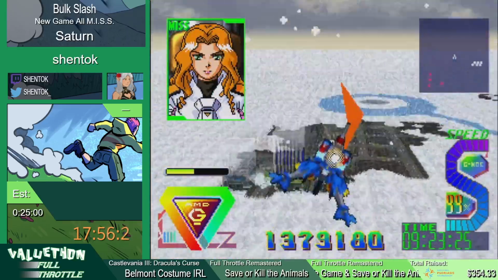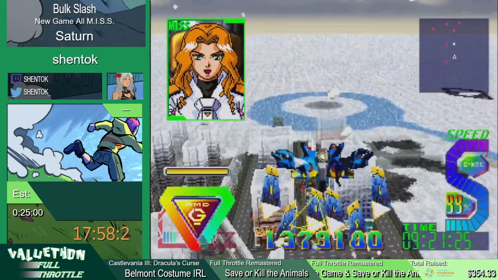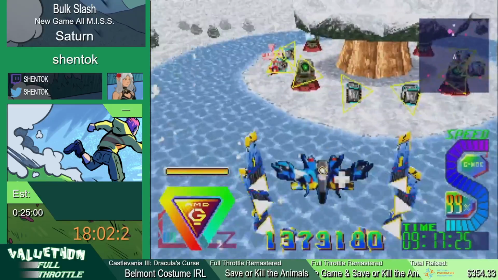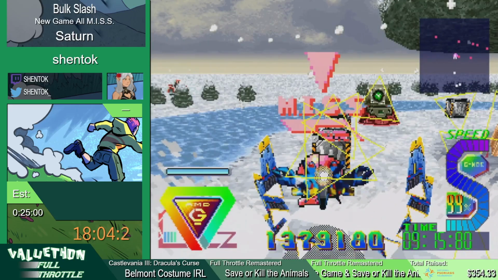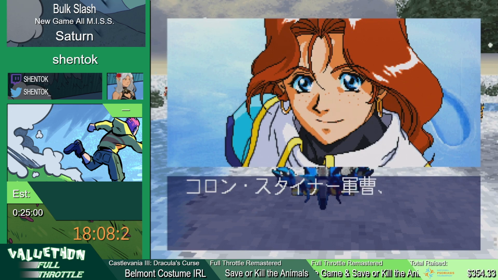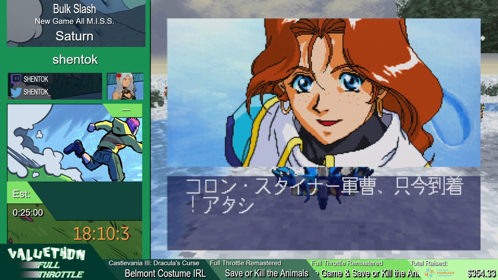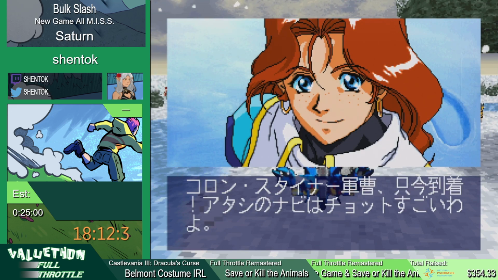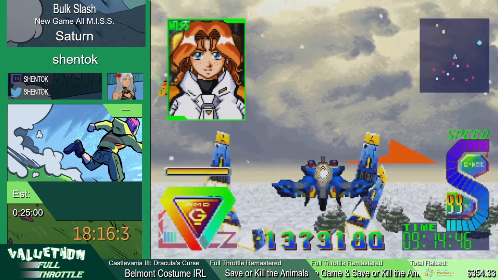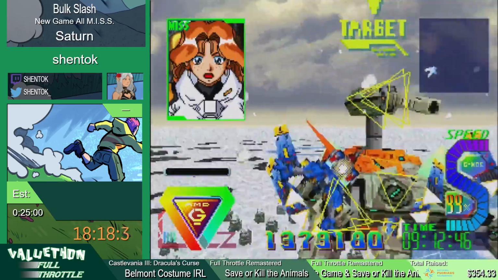Okay, nice. Alright, now we're going to get our last navigator. Her name is Colin Steiner. Well, at least the last we're going to get in this run. Like I said, there's one more, but we have to beat the game 6 times to unlock her, and then play a 7th time. Alright, and this one is basically the token American.